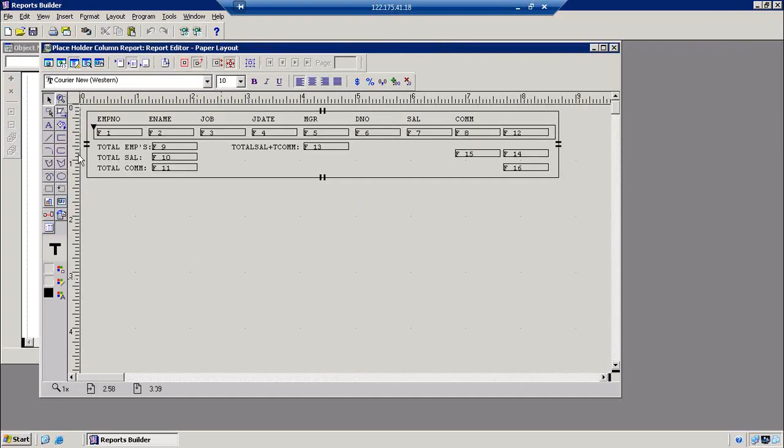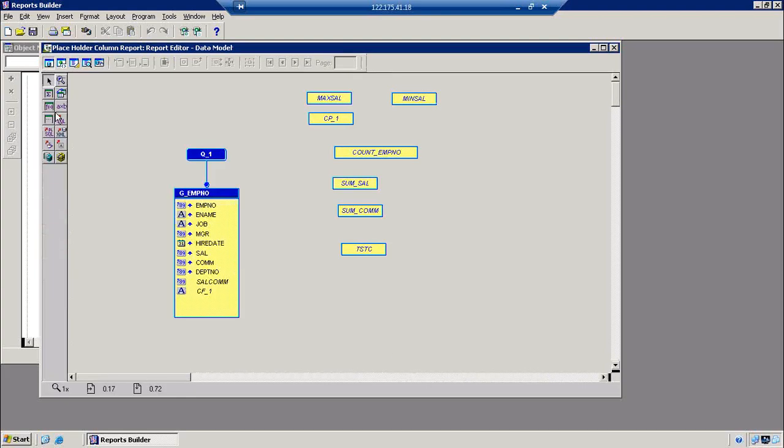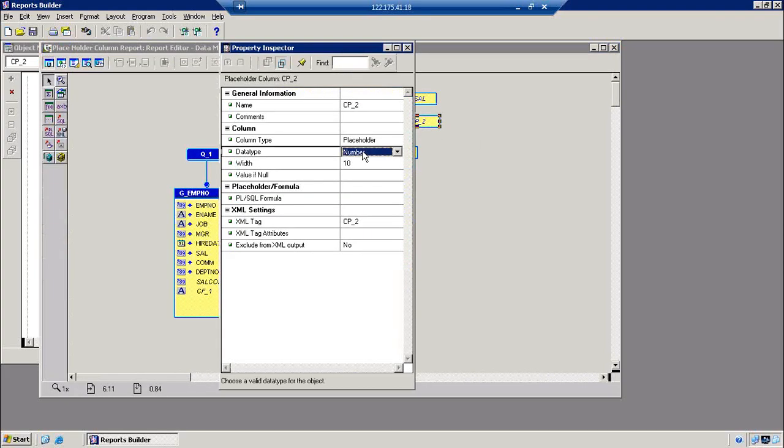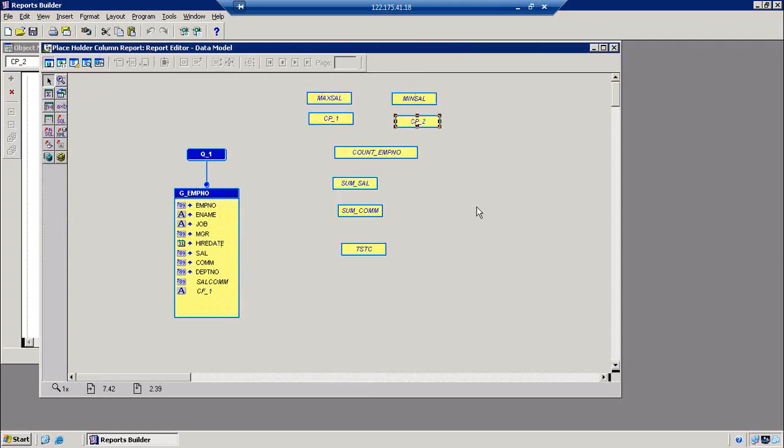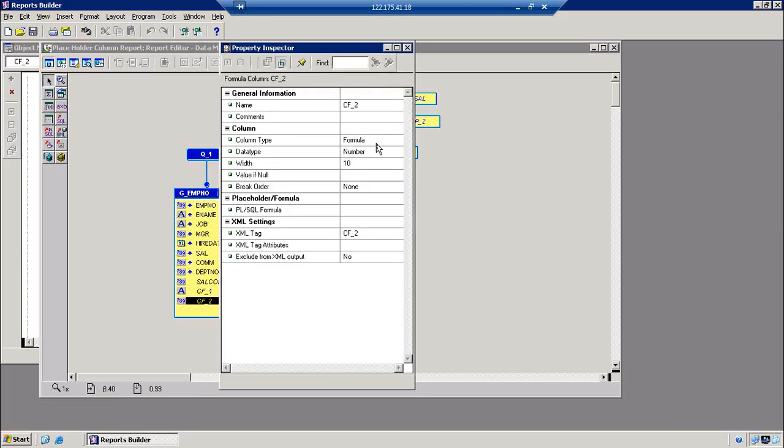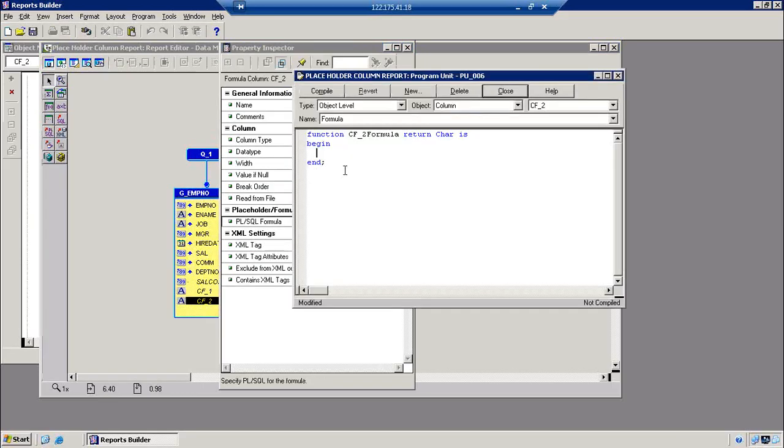Then next we can go for a placeholder column and specify here a character, and using this variable we can build a program in the formula column. Character, go to PL/SQL formula.